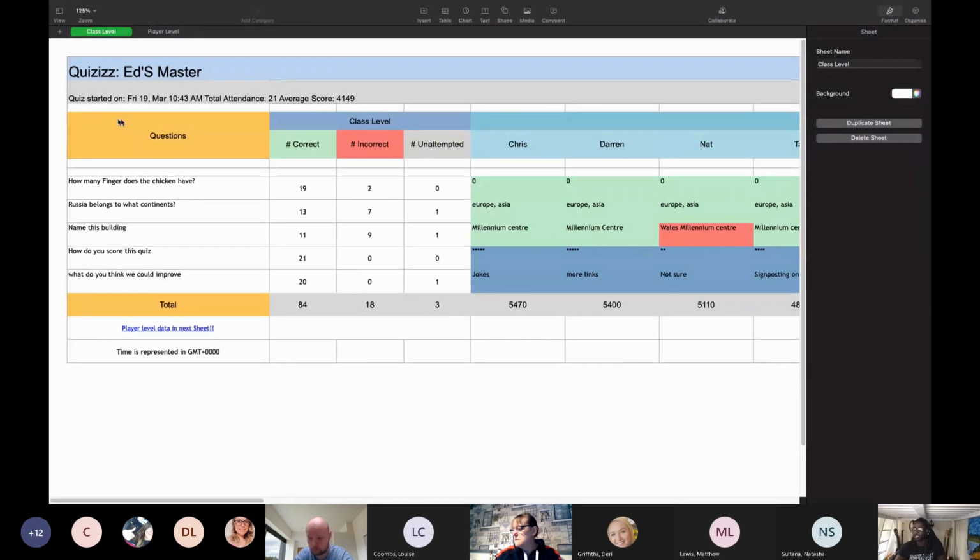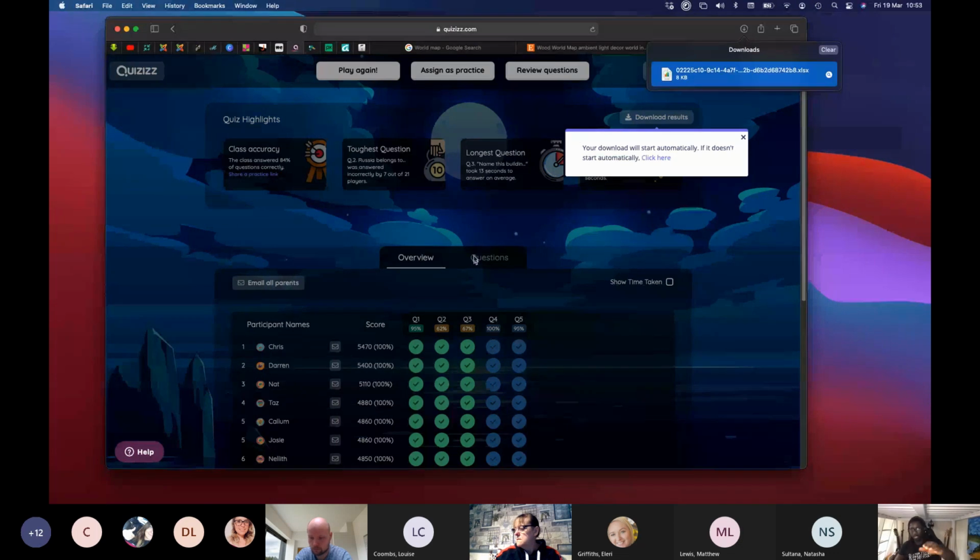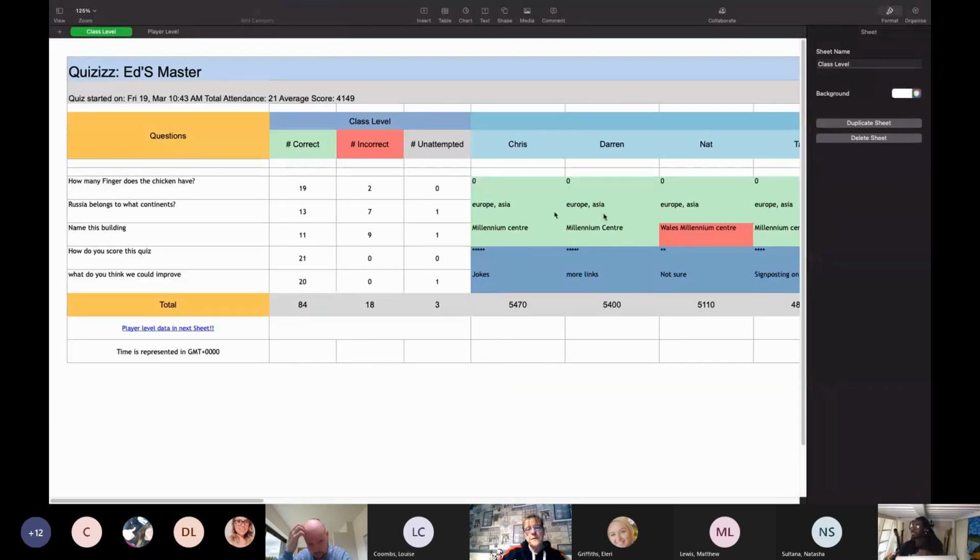So as you can see here, this came in an Excel format. Normally it comes in an Excel format. I don't have the Excel here, but as you can see, you got the questions, how many fingers, Russia, name, and everything. You got the correct, the incorrect, the attempt, the total, and the points that all of you had.